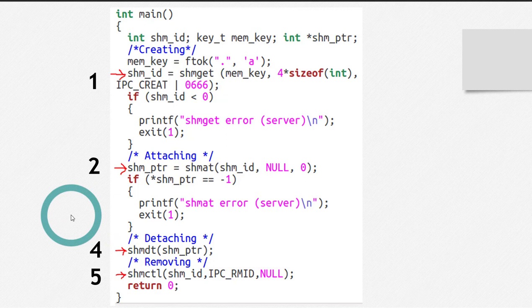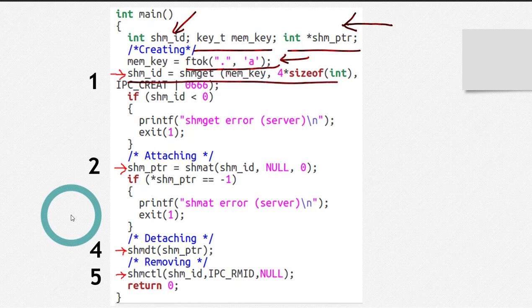Okay, what I've done is I have created a shared memory ID here. Then I have created a key and then a pointer, an integer pointer. So integer pointer means my shared memory is of the type integer. Then I have created the key with the ftok function here. And then this is the call which you just saw a little while ago, right? You saw that. And then I have checked whether my shared memory was created successfully or not here.